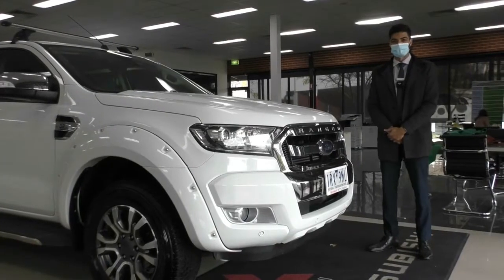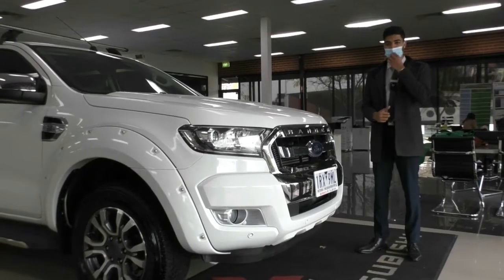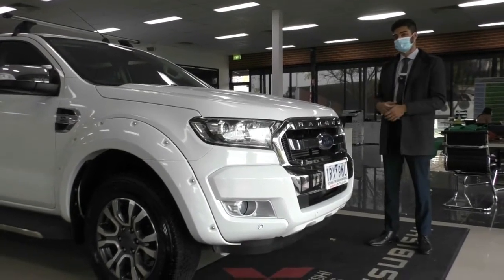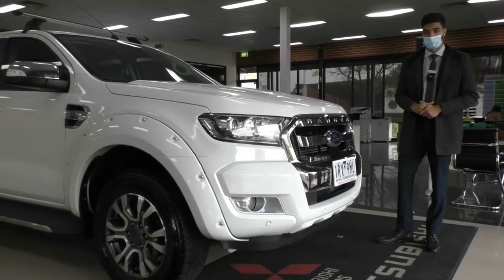Select Mitsubishi. My name is Nathan and today we're doing a walk around video on this 2016 Ford Ranger XLT. Now this car actually comes with quite a few goodies, so we will touch on exactly what kind of accessories are fitted onto this car, the condition of the actual car, as well as some of the features that come in the Ford Ranger XLT model.